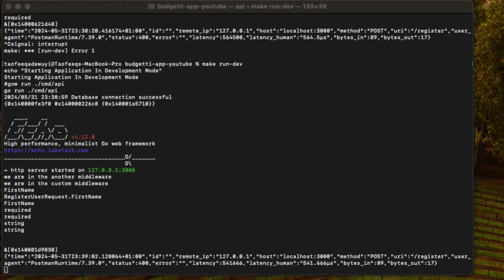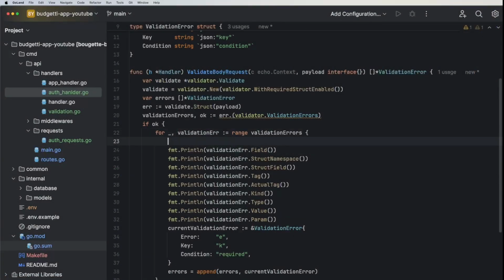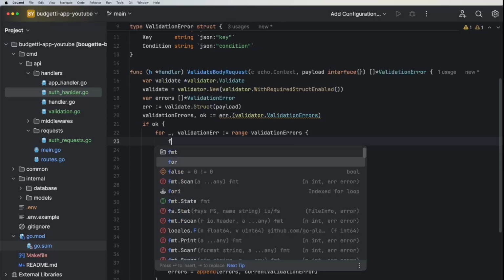In order to do that, there is a way we can go about it. We can inspect the particular error that is failing, or the particular field that is failing. So let me do that.